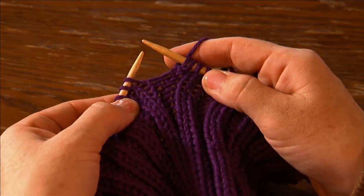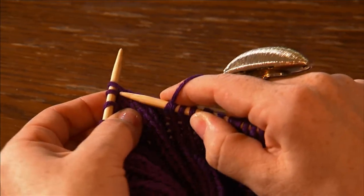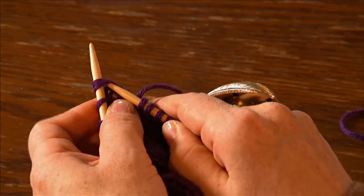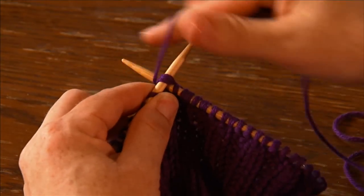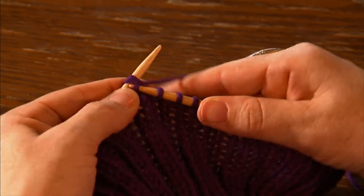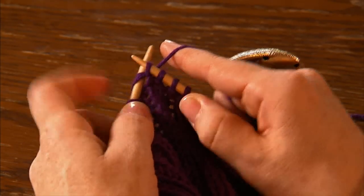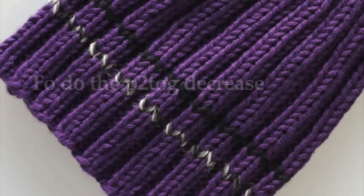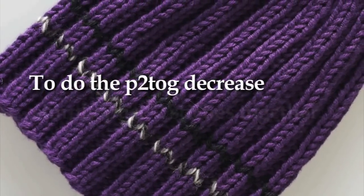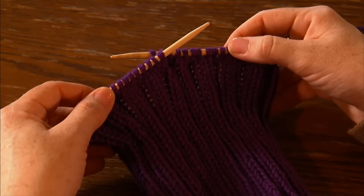To decrease, you're going to do the knit stitch, which you already know how to do — only we're going to be knitting two together. Inserting your right needle into the left hand stitches, going through both, wrapping around, pull it through. You can see you've got your two stitches over here and the one new stitch; you're pulling those two stitches off. And now we've made two stitches into one. You'll continue in that manner as the pattern suggests all the way around.